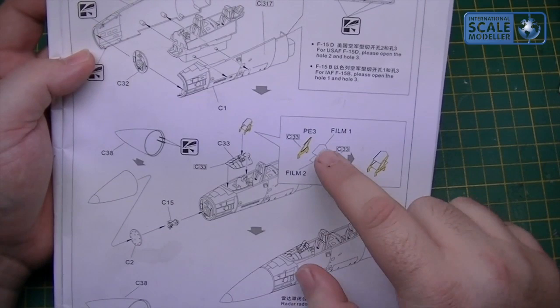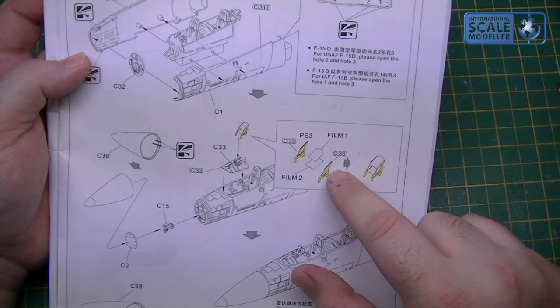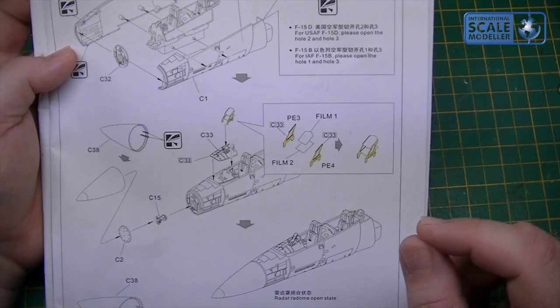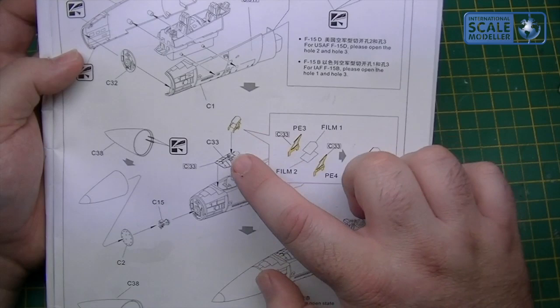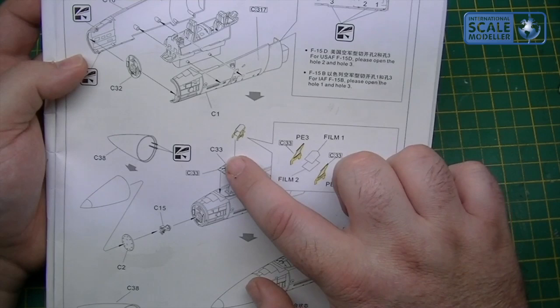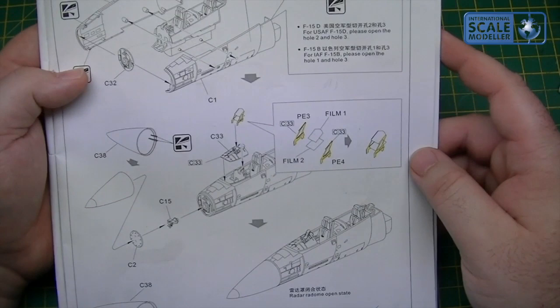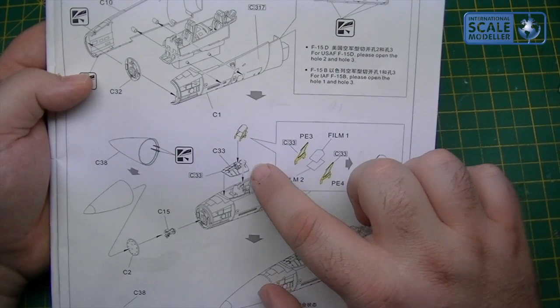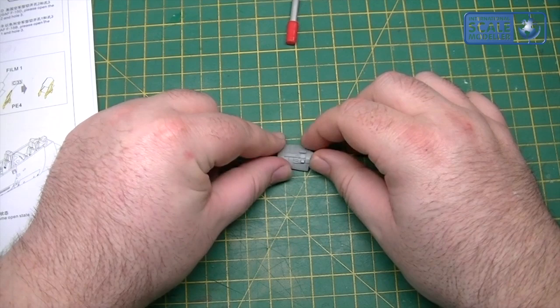I absolutely struggled - they were a nightmare to get in, they were quite fiddly and fragile. What I'm going to do is leave this off and not put any of these on until literally the canopy's ready to go on, so I can put them in and put the canopy on and they're safe. I'll paint this up - same flat black we used on the interior - then glue these on and stick it on the aircraft with super glue. If I put it on now it'll get knocked off, and if I glue it in position it's a pig to put in - been there and done it. So I'm going to leave that out.